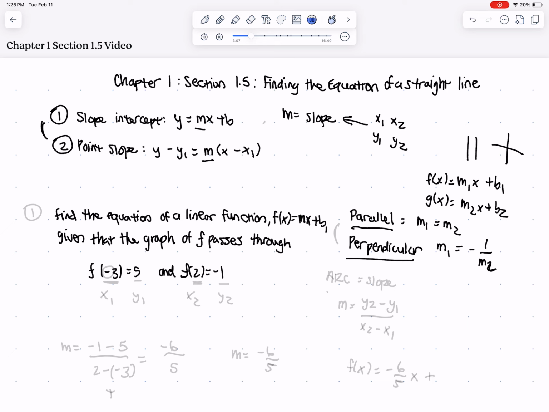But most of the problems, you're not going to be dealing with two of them together. We're just going to be solving for one. We're going to get the slope and then get the point slope or y-intercept form to find the equation of the straight line. But this is a good thing to keep in mind if you were doing some of the homework and they were presenting you a question like this, or if they were to give you two functions. So let's do a couple examples.